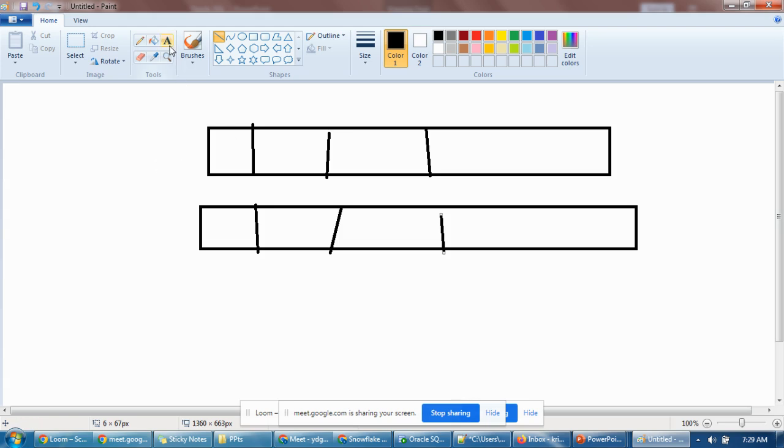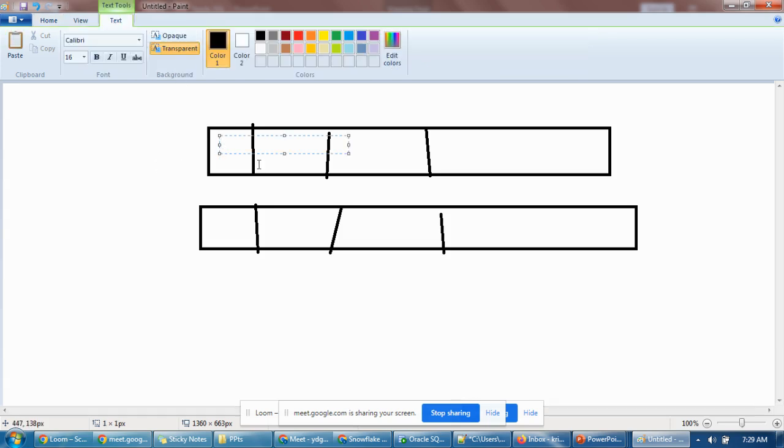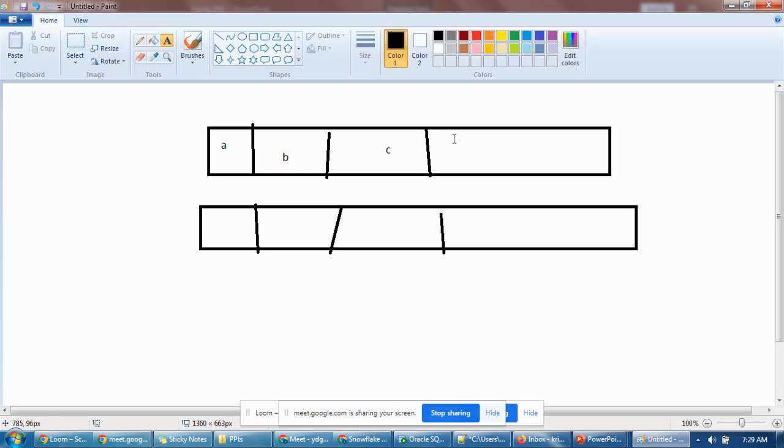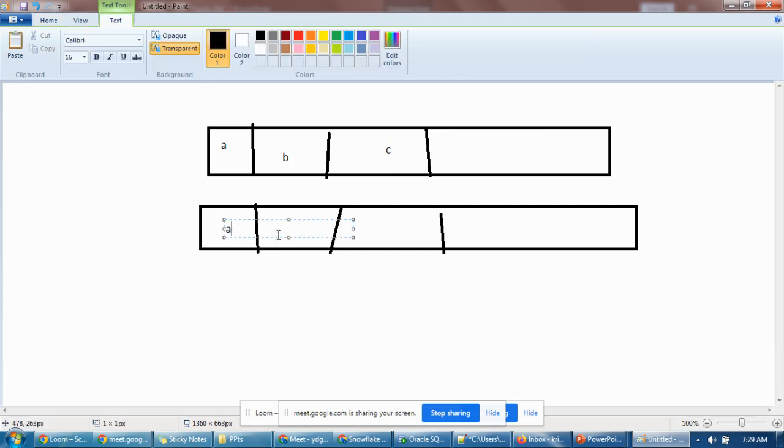A will come here, the first character, next B, next C. But this last space will be wasted if you are using the character data type. In case of varchar, it will occupy only 3 characters.